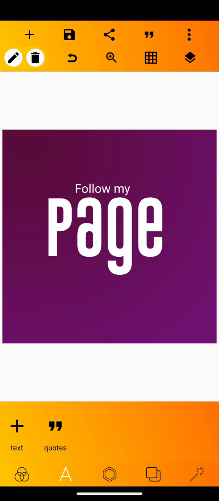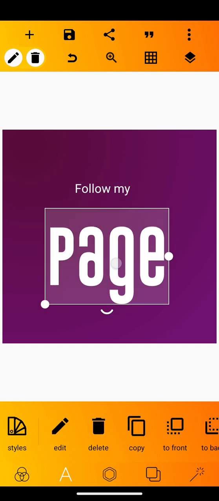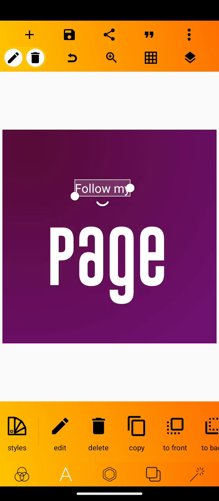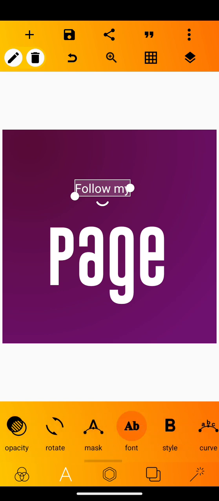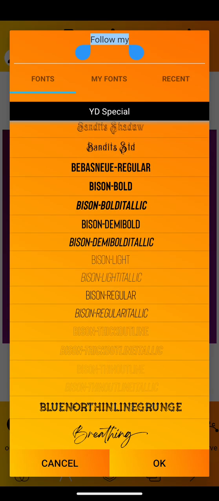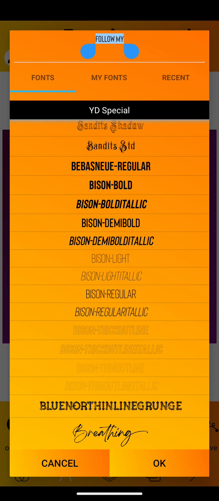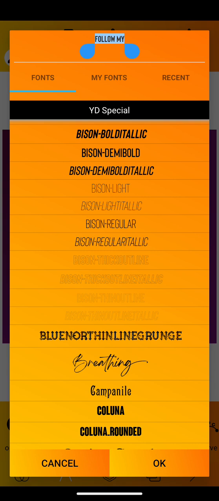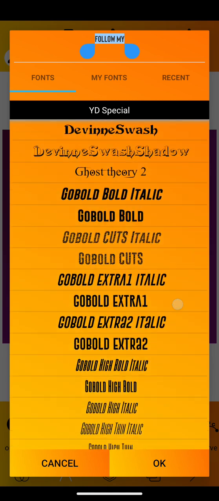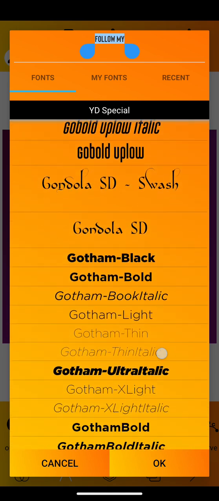Now let me click on follow. Follow my. Now I want to change the font of follow my also. So I'll click on font again. I want a more... okay. Okay, but let me look for something else.